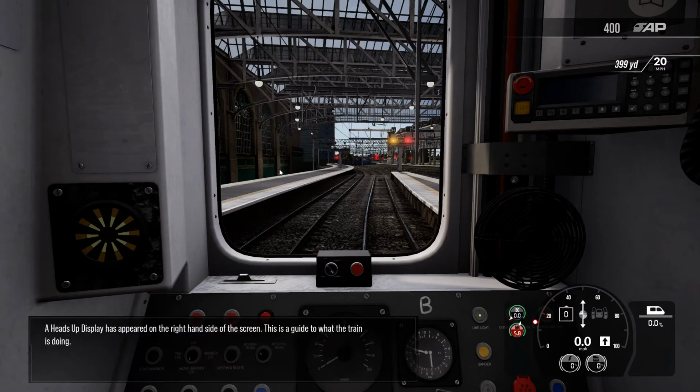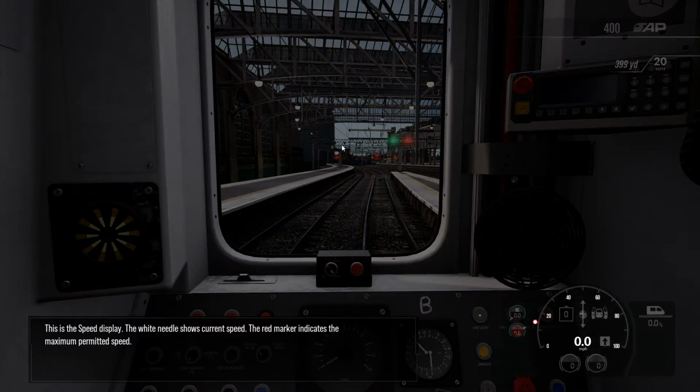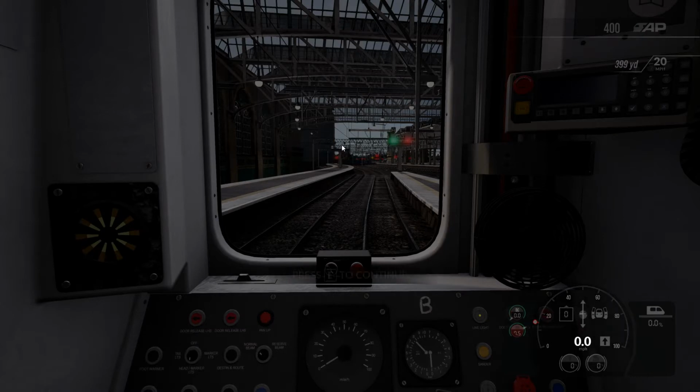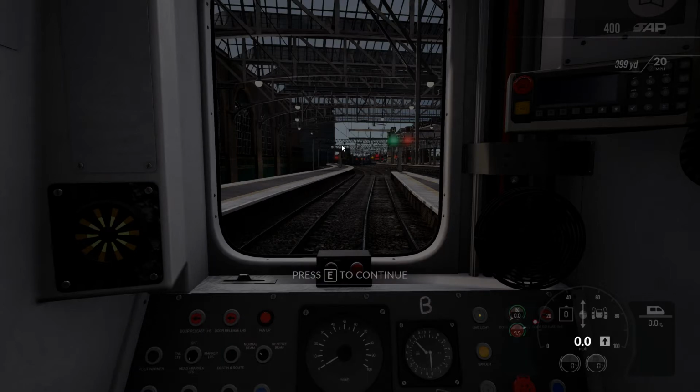Yay! A heads-up display has appeared on the right-hand side of the screen. This is a guide to what the train is doing. Because I hear it making noises, and I'm sure it's this train. This is the speed display. The white speed needle shows current speed, yada, yada, yada. The red marker indicates the maximum permitted speed. Press E. This is the direction display. An arrow will indicate forward, reverse, and neutral directions. I would skip all of this a lot, but I'm too lazy to edit, so, you know.